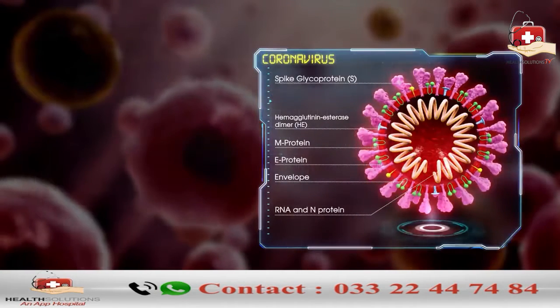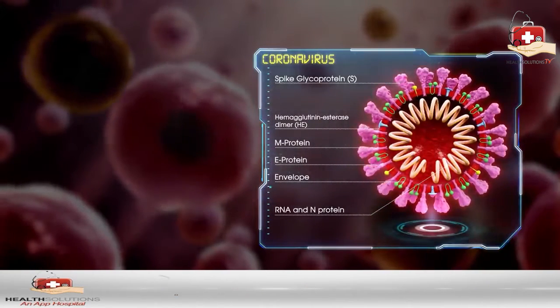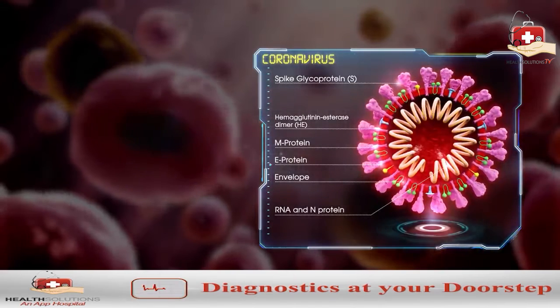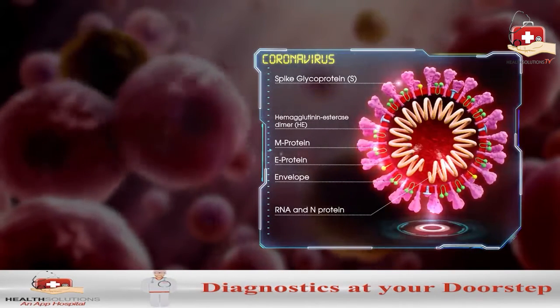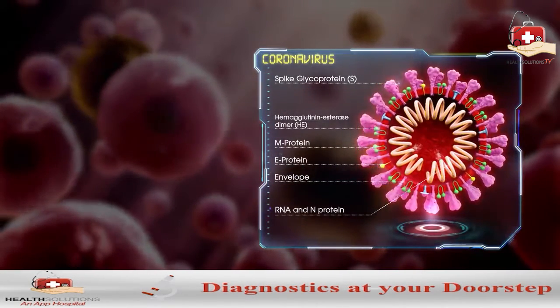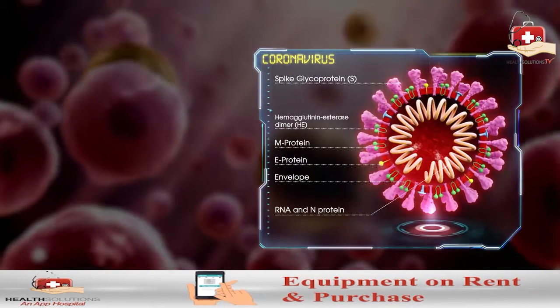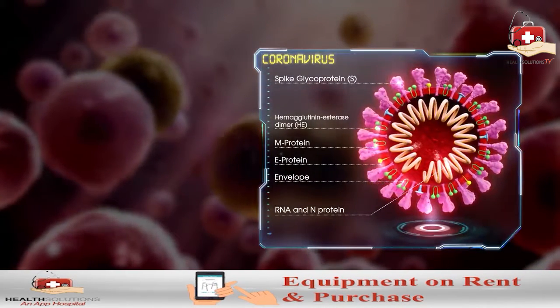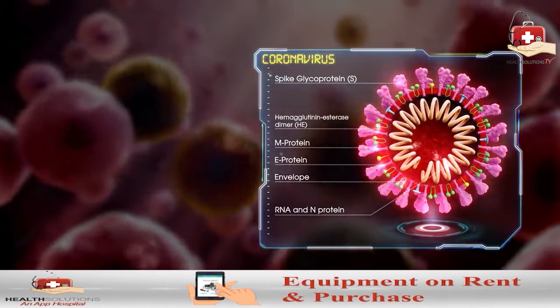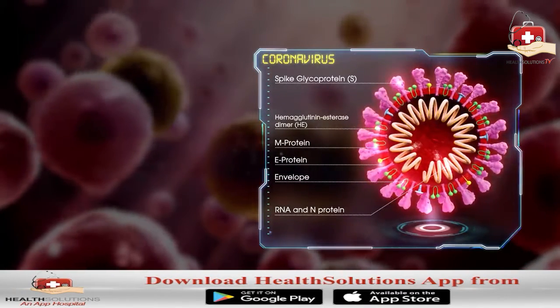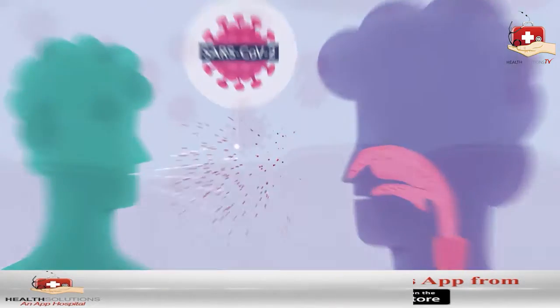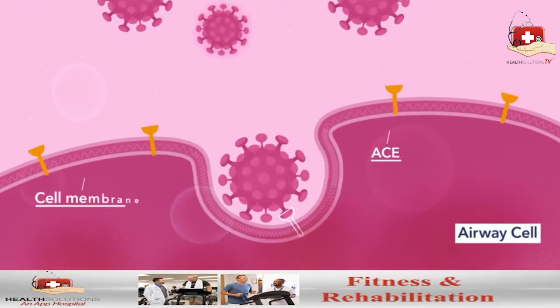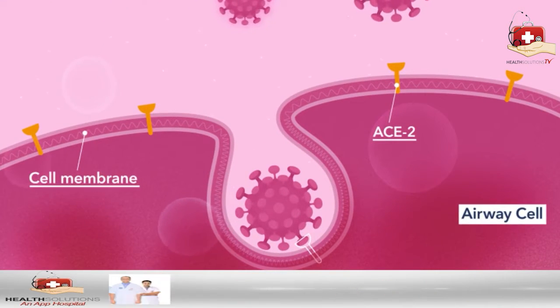Inside the virus, genetic material called RNA is made up of genes. Genes carry the information to make more copies of the virus. The virus can infect you if it enters your mouth, nose, or lungs. Inside your body, the S protein of the virus locks to a receptor on the surface of one of your cells. This can trigger the virus to enter the cell in a couple of ways.